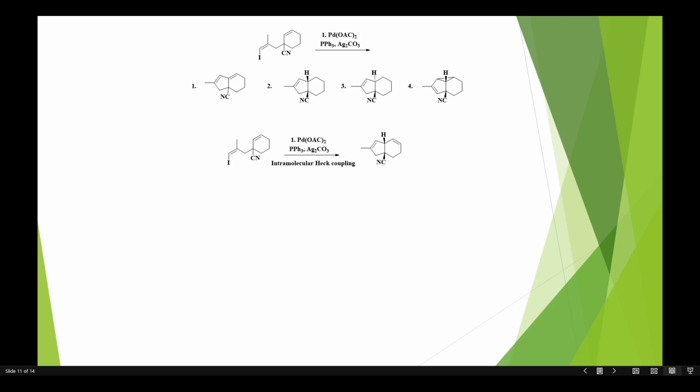You will see the mechanism also. Okay, don't worry, I will explain why we get this alkene. Because in the Heck reaction, the stereochemistry comes from the mechanism only. And you should always be careful about which one you will get, because the alkene is formed in the last step, which we call syn beta hydride elimination. Whatever the palladium and the stereochemistry of your hydrogen, that has to be set. Then only, instead of the conjugated one, we would get an unconjugated major product, or something like that. I don't know the term.